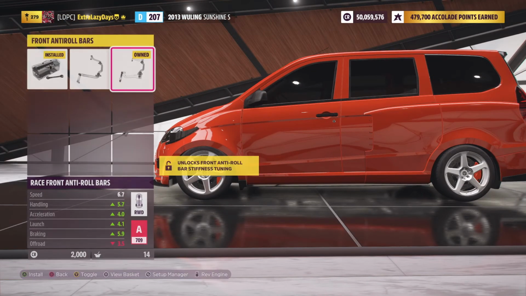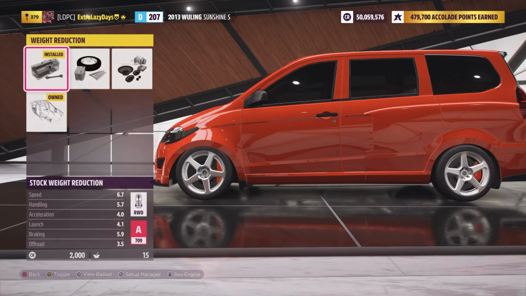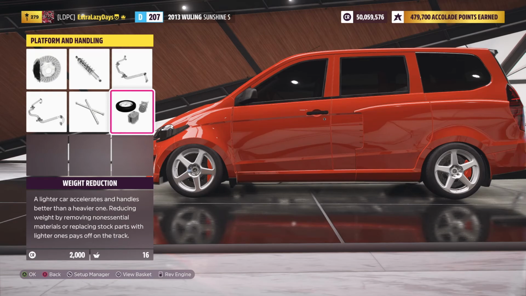We'll put on the sway bars in the front and in the rear. I'm definitely going no cage, and I'll chuck the weight reduction on now. I'm not going to run any power mods in the engine. I'm going to leave it here at 850 horsepower, 640 foot-pounds at 2600 pounds with a 59% weight bias. Yeah, I can make that work. Awesome, so there is the build done.